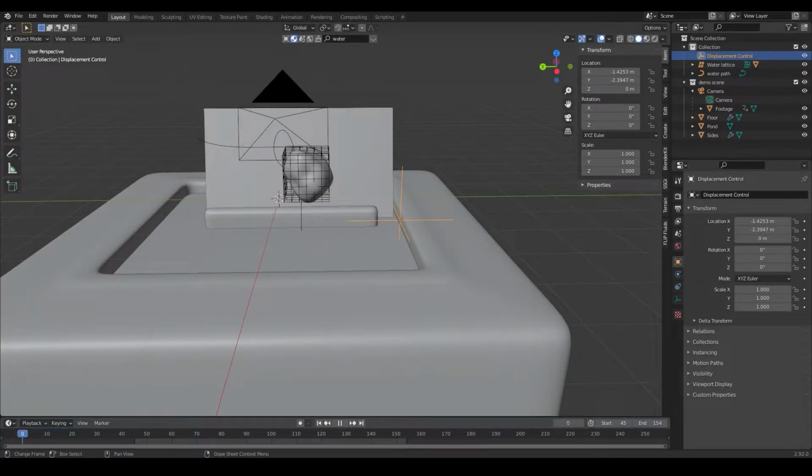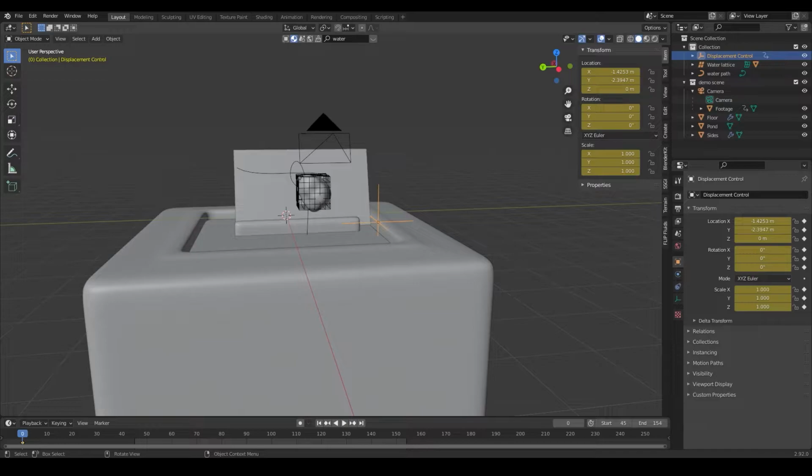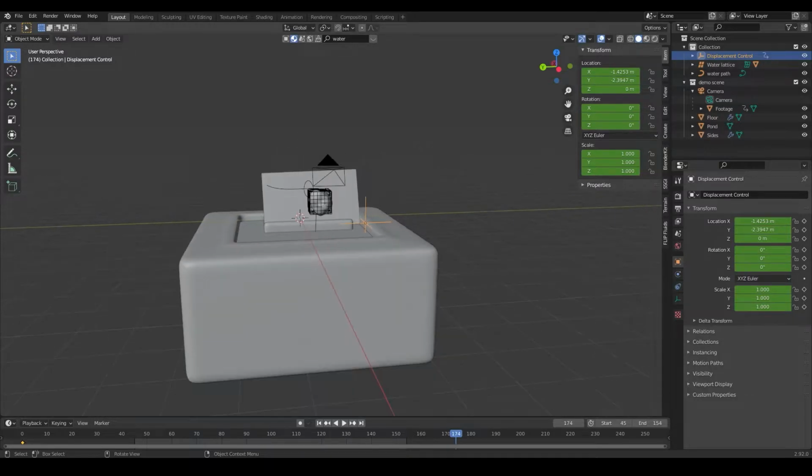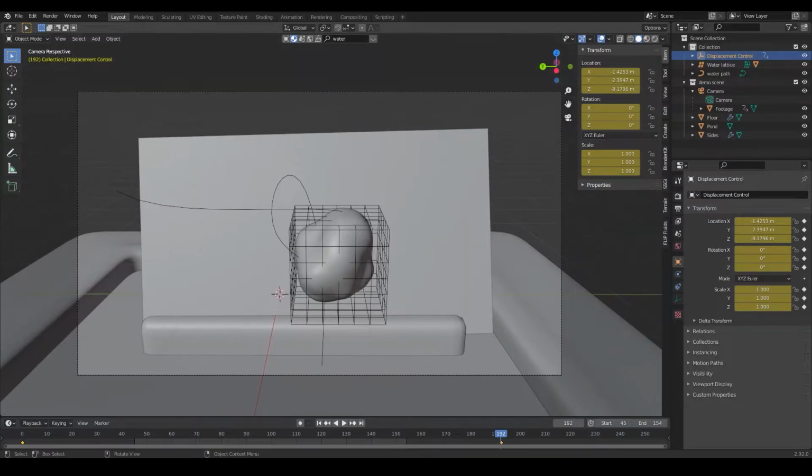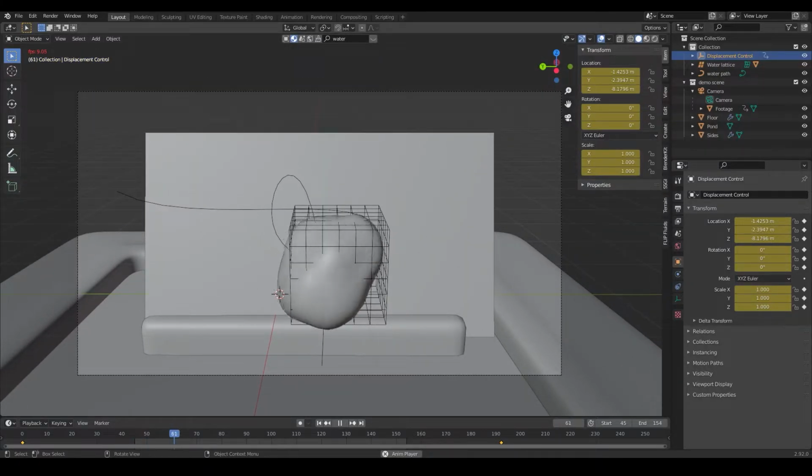So we're going to move back a few frames, add a keyframe, location, rotation, and scale, and then we're going to bring this, just move it down. It doesn't really matter which way you move it, as long as you have that movement in there. I forgot to move forward a few frames. So move forward some frames first, and then move it down and add a keyframe. Let's see how that looks. And it's moving a bit slow.